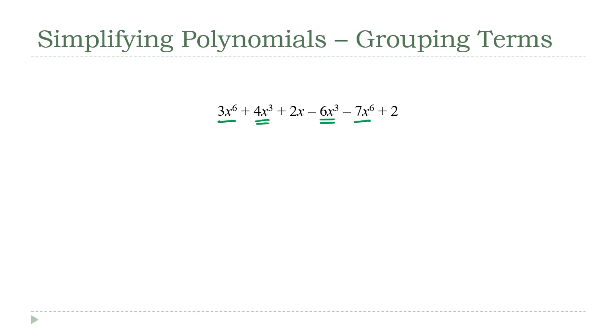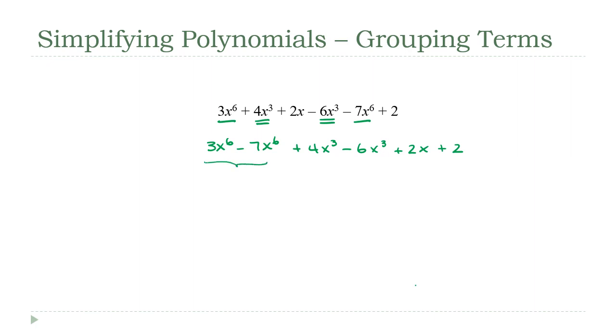All right, so here's what I'm going to do to combine these, to simplify this. First, just for the sake of clarity, I'm going to rearrange things so that the like terms are together. So I'm going to do 3x to the 6th minus 7x to the 6th. You notice that minus sign came along with it, right? Because that's a minus 7 out there in front. Plus 4x cubed minus 6x cubed plus 2x plus 2. There's only one x term, and there's only one constant term with no variable. So those are just going to be along for the ride. I'm not going to make any changes to them at all through this whole process.